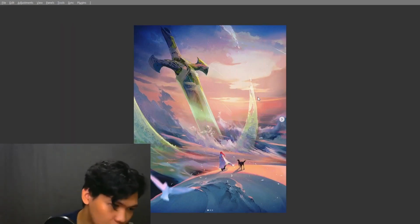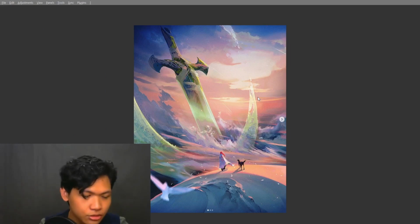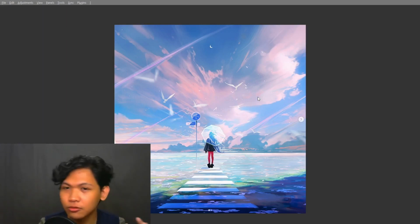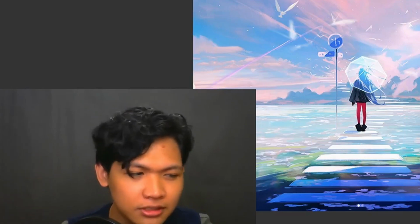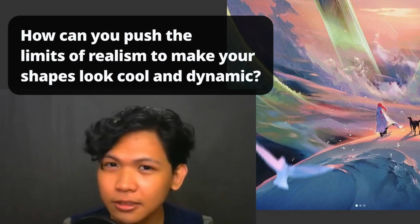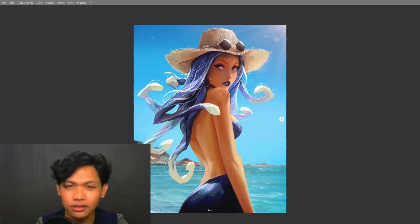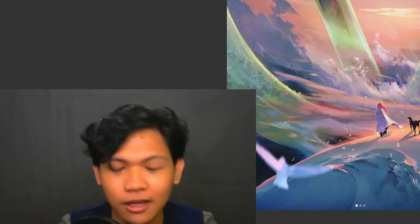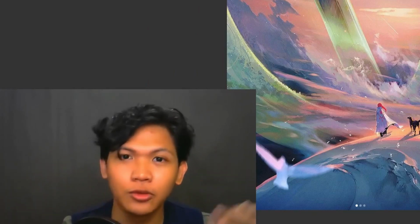He made the clouds again really dynamic, and also this really huge statue or structure really dynamic. So make sure when you're trying to draw rounded forms, ask yourself, how can you make this more dynamic? How can you make this a bit more sharp in certain edges? How can you push the limits of realism to actually help it look cool? For this one, he made the snakes look really sharp, and it really helped with this composition. That might not be the situation for your artwork, but it's the questions that you need to ask yourself when you're trying to paint.